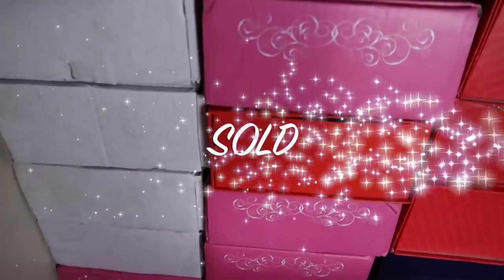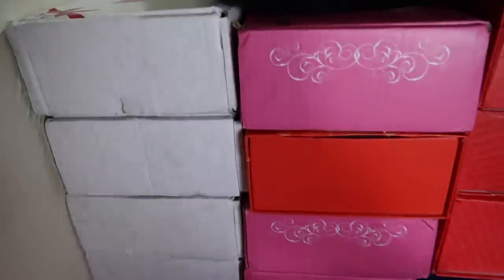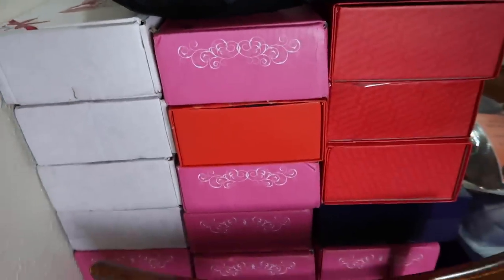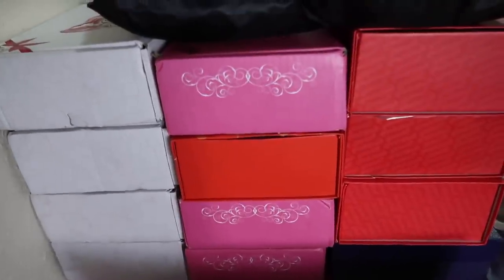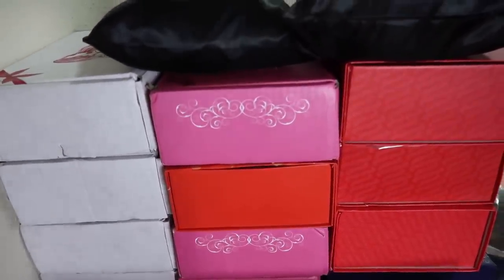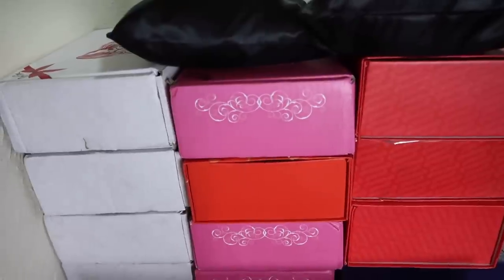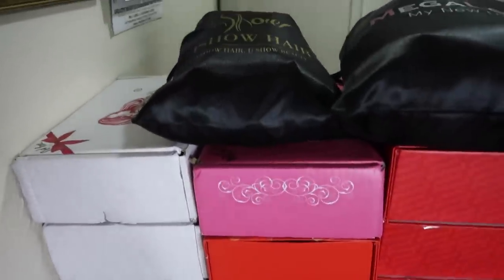And now I'm about to get clothes together to add on the website. So once I got some energy, your girl is productive. Do you understand me? Look at all these wigs. And I kept 15 of them. No. Take that back. I kept probably like 5 of them, but 5 other ones I already had, so I kept 10 of them. Some of them I do keep, some of them just be too good to let go.